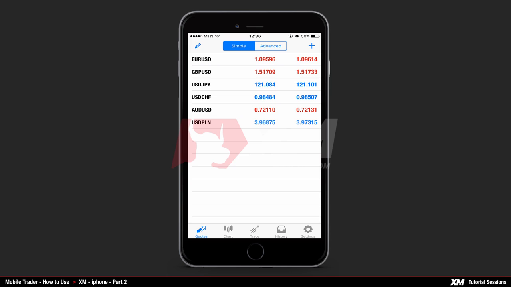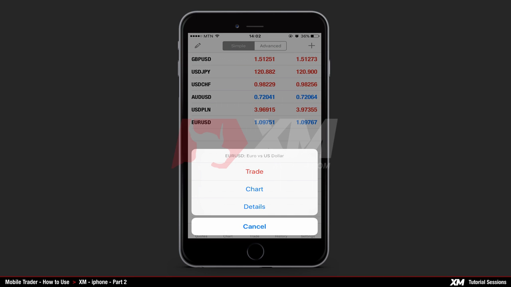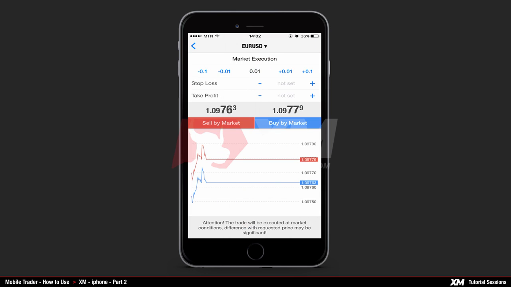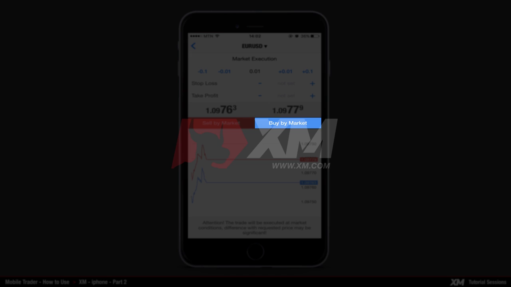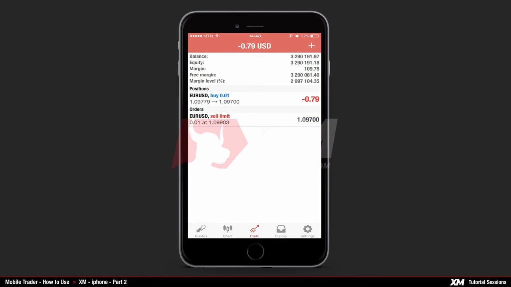Now let's place a different type of order. Click the selected instrument, for example Euro-USD once, and the mini window will pop up. Click Trade to go to a new window where you can select the volume, instrument, and the type of execution order. For example, let's leave the order type on Market Execution. Here you can choose to click either Buy or Sell. Let's place a buy order, for example, by clicking Buy. Now you will see that your order has been successfully placed.